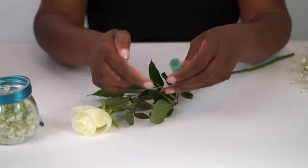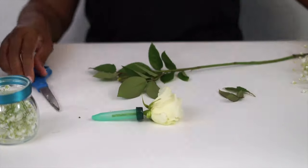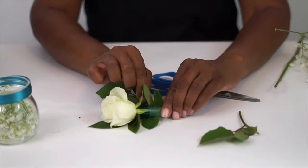Next, we're going to use one of our roses and we're going to cut the stem down to about 2 inches long. And we're going to use one of our water picks. Now, you don't have to use a pick. That's all they had in my local craft store. You can just use a water vessel. Either one works just fine.